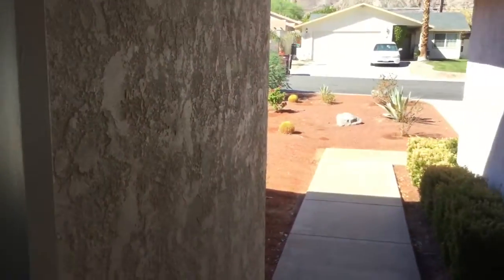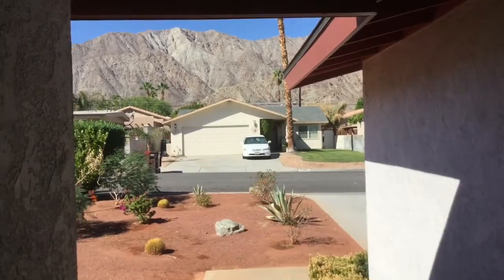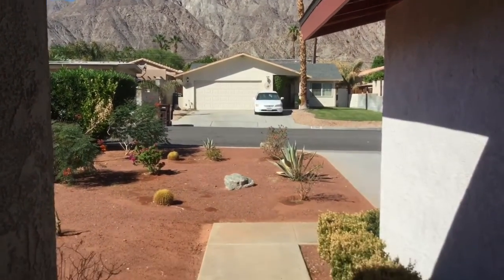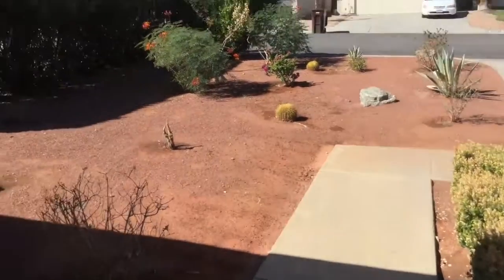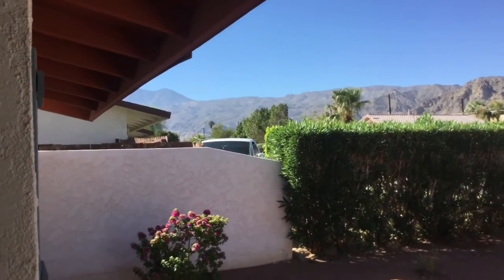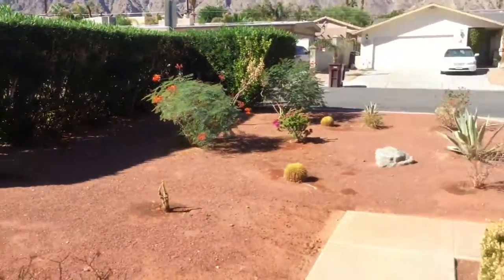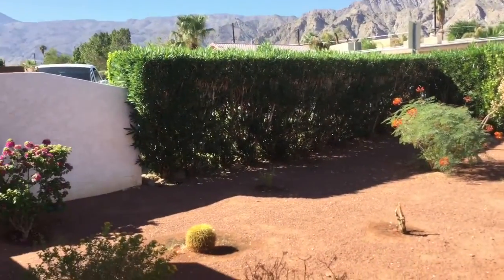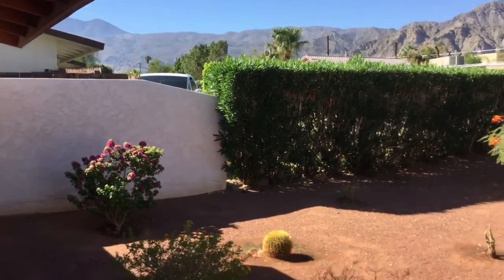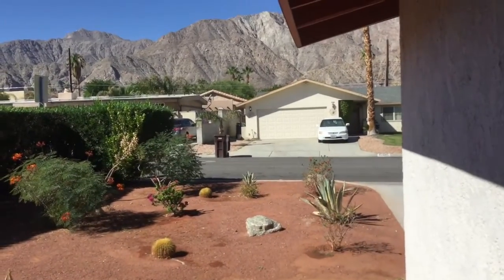Going out the front door, this area has walking paths and bicycle paths everywhere. There's a bicycle path that starts at that mountain and goes all the way around the whole cove, off the street — you can walk on it as well. Up in those mountains there are miles and miles of hiking paths. Plus we have Old Town, Indian Wells Tennis Gardens, of course Coachella, and now we have Oldchella — we just had our Oldchella this last weekend with another one coming up, and that was a huge hit.